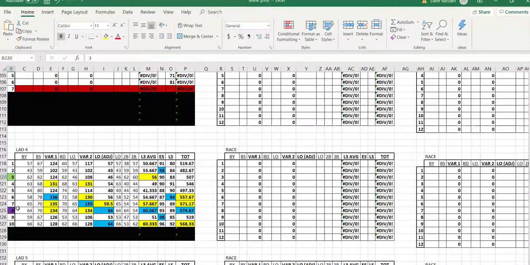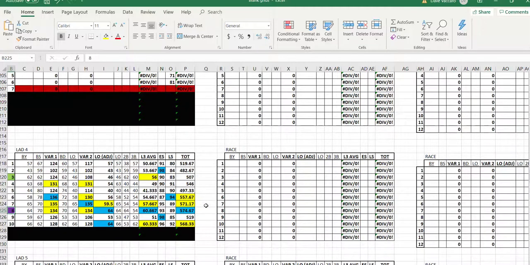and the 8-horse is my only class dropper in the race. The rest of them are pretty much, if I remember correctly, I have the past performances here, but there's no need to refer to them and make the video any longer than it needs to be. The 8-horse is my class dropper.